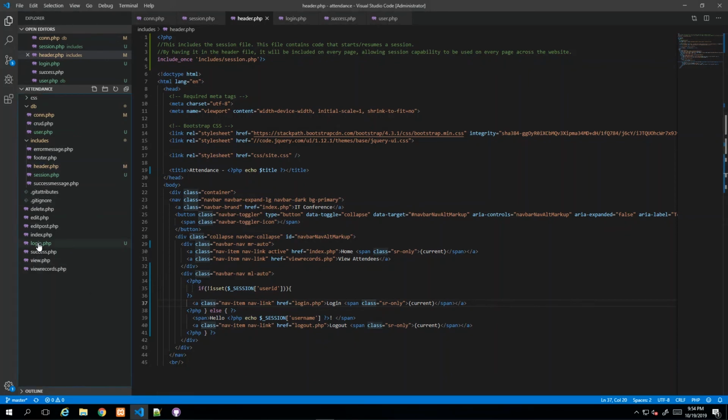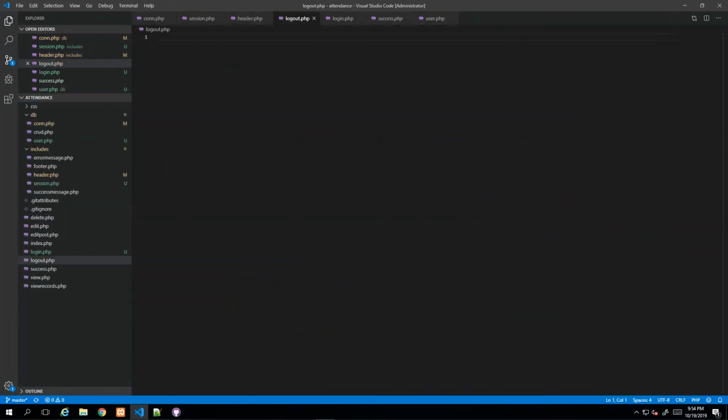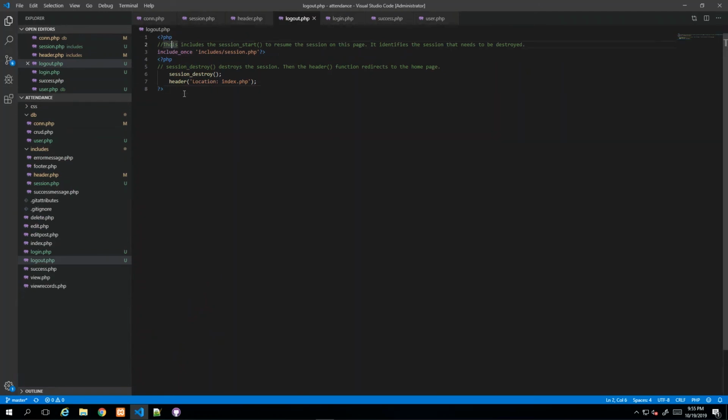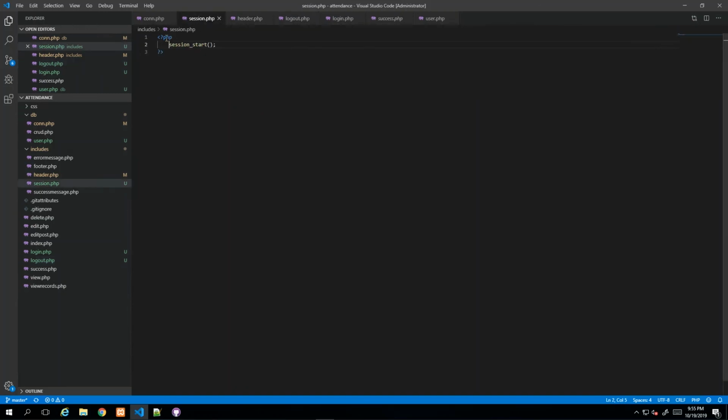So I'm going to have login.php. I'm just going to create a new file, call it logout.php, and I just went ahead and put in the code. The logout.php is really a simple page. We don't need any header and footer and so on. The cool thing is that we created that session.php. We have to include the session, so I can just include it directly without having the header there. Then I need to call the function that says session destroy. So we started with session start, and then we have to destroy it.